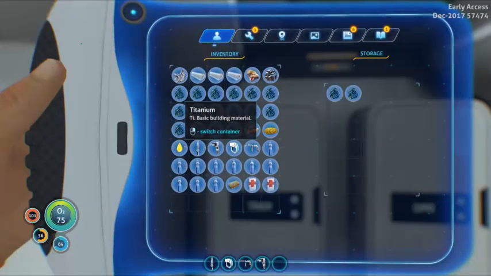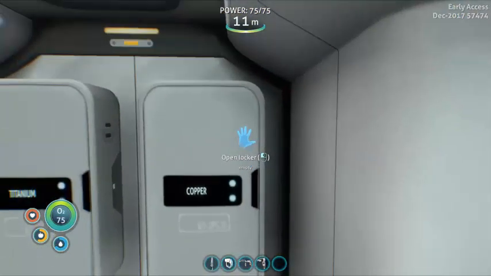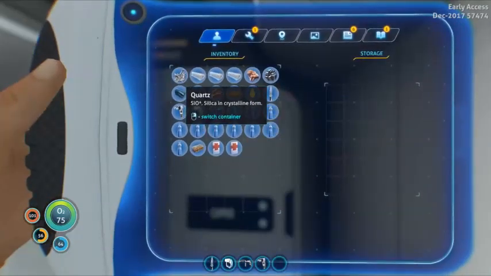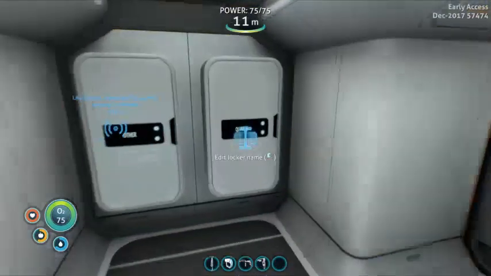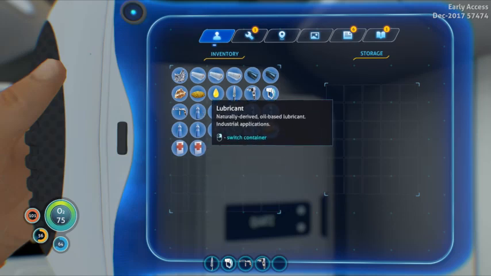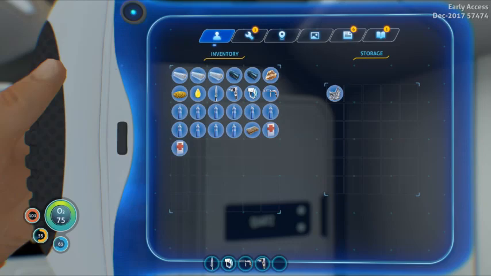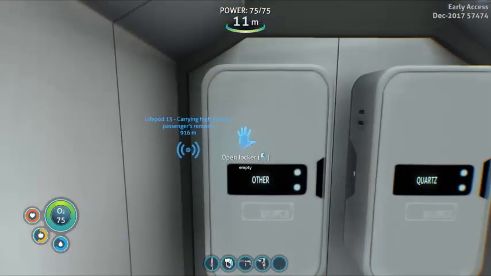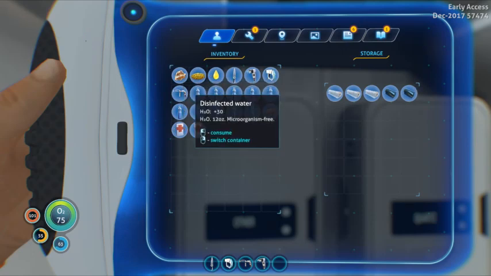Titanium. Excellent. We'll put all this stuff in here. Sadly, we don't have enough of it to worry too much about it. Quartz. Oh, yeah, I forgot each one of those made 2 water. Oh, man, we got water lasts just for a while now, don't we? So, 1 quartz. Well, that's great. At least water we don't have to worry about.